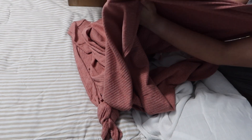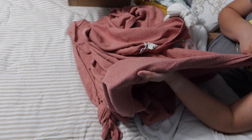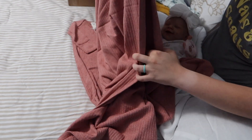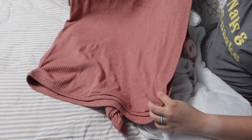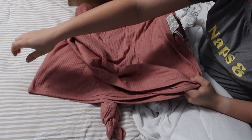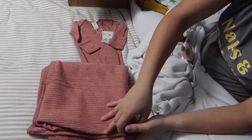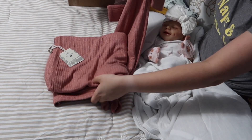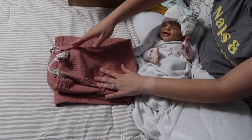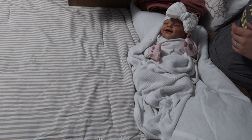Do you like this color? How would you describe it? It's called cedar rose on the website. I actually bought this set for our daughter who is due — not super soon but kind of soon. I thought she would be very comfy in this set, so a lot of this stuff I actually bought for our daughter. But I will probably put some of these pieces on the dolls, especially the leaf gown, before she wears them.